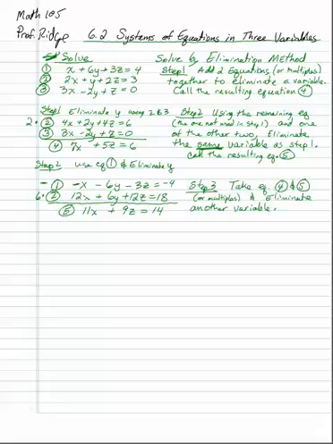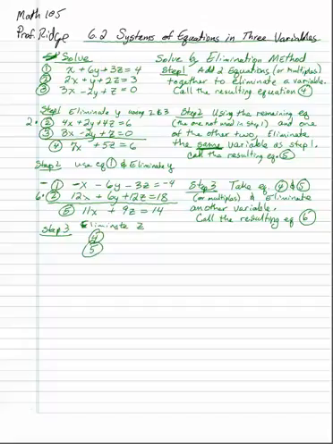Step 3, we're going to take equations 4 and 5, or of course multiples of 4 or 5, and eliminate another variable. And we're going to call the result equation 6. Okay, so we're going to take 4 and 5. Let's eliminate z. No, that won't be, yeah, I guess it doesn't matter. Eliminate z.